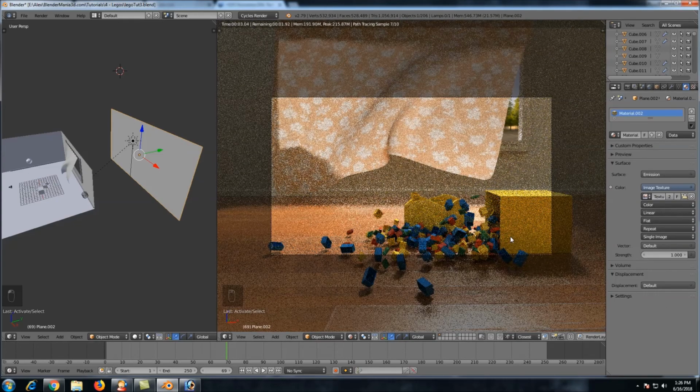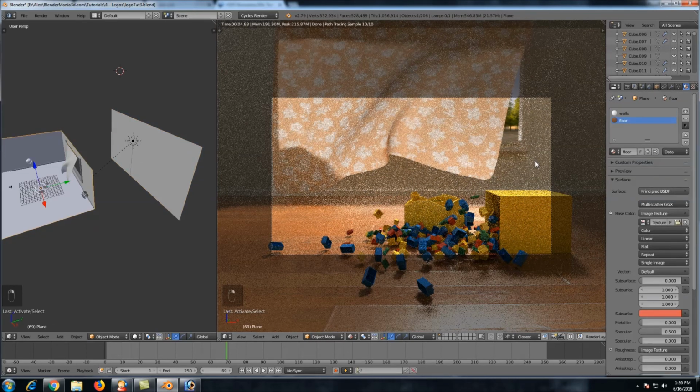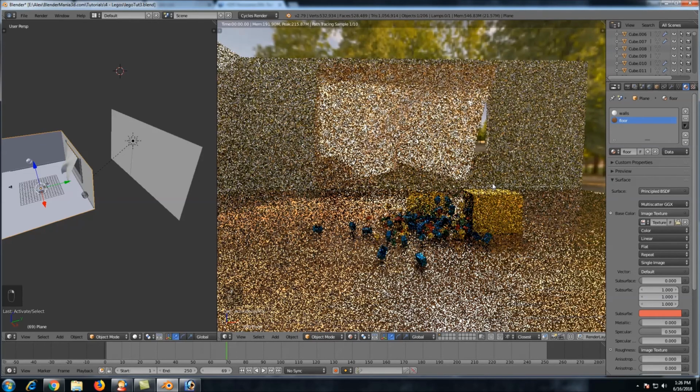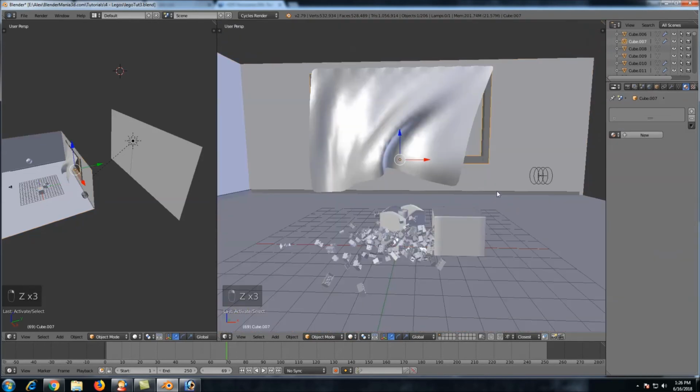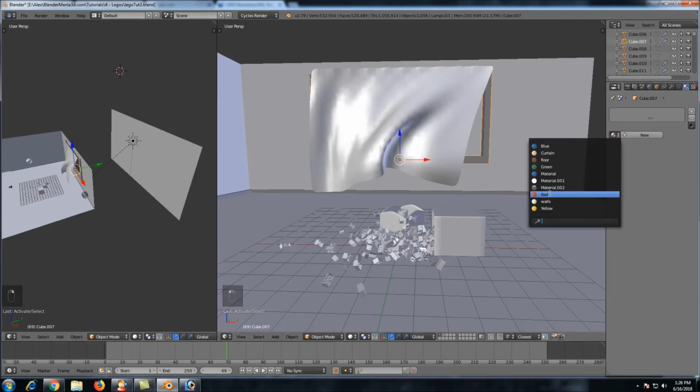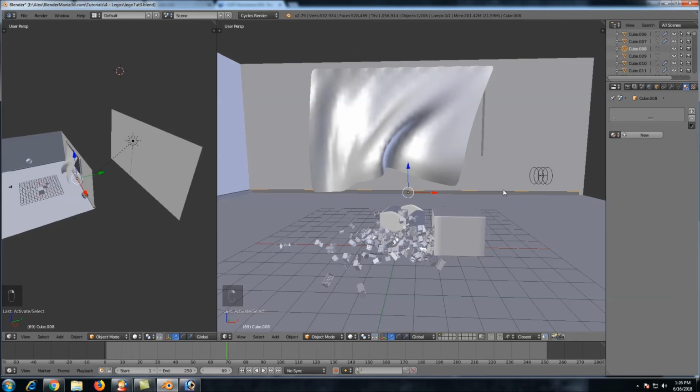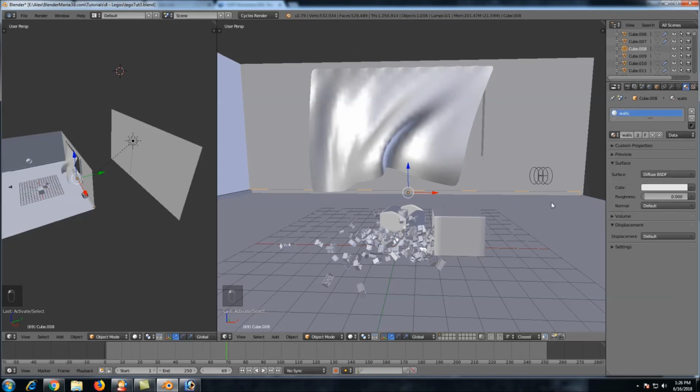All right. There we go, ladies and gentlemen. Oh, wait, did we? Yeah, we added. Last thing I'm going to do, I'm just going to select these two right here. Make this the walls material. And there we go. Now let's render out the final scene.